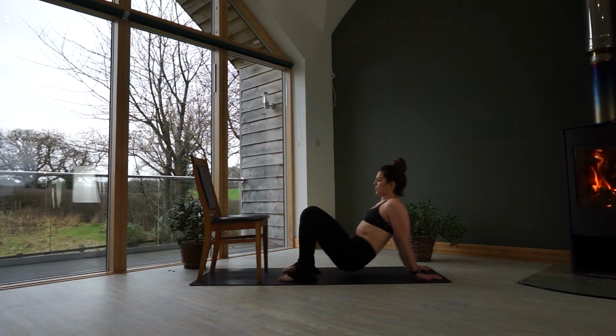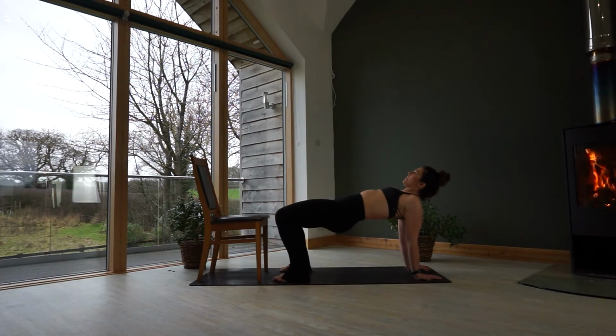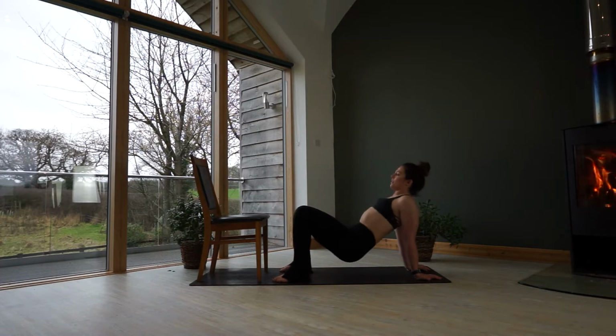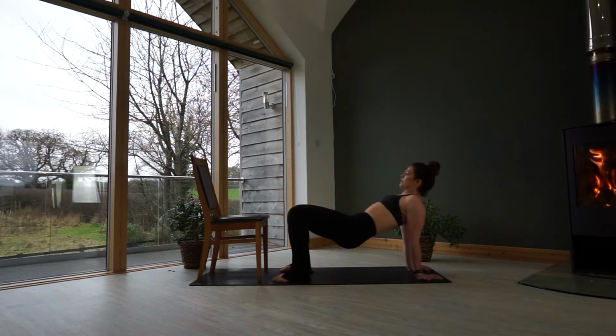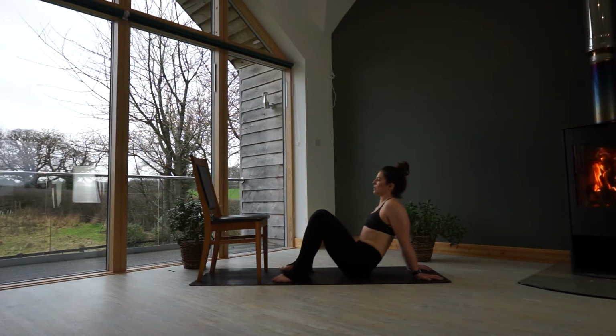We're going to tuck the bum under, squeeze the bum, lift the hips, and then really open the chest into that shoulder extension again. So squeezing the shoulder blades towards each other, expanding the chest, hold the weight of your head, and then lower down. You can just move in and out. Also strengthening through the shoulders and the back of the body.